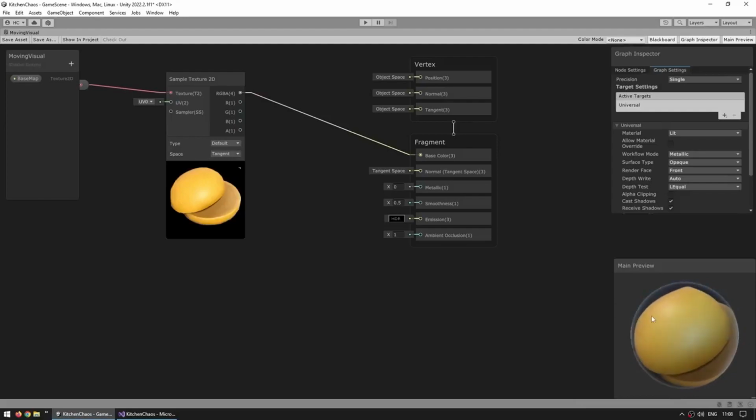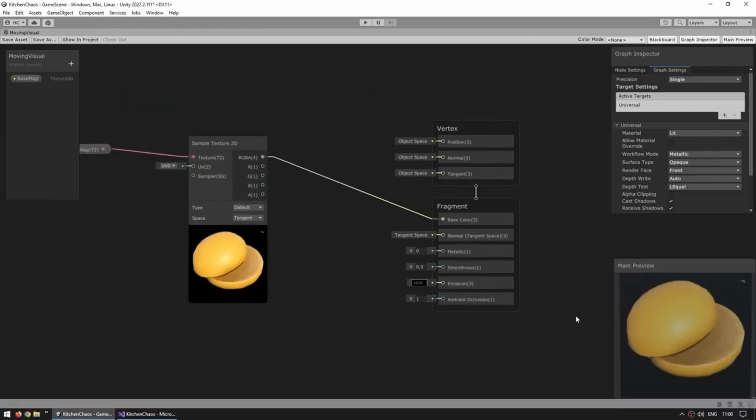We can see our bread texture, and it's currently being applied on a sphere. For our use case, we're working with 2D textures, so this would be best to be seen on a quad. So we can right click over here on the preview in order to select the preview mesh. So let's go with a simple quad, and yep, there it is, we have our nice quad. Okay, great. So over here we have our basic shader. All it does is just show a texture, that's it.